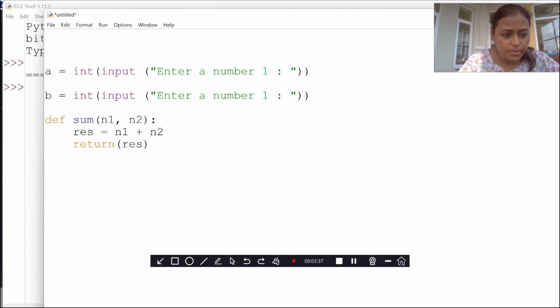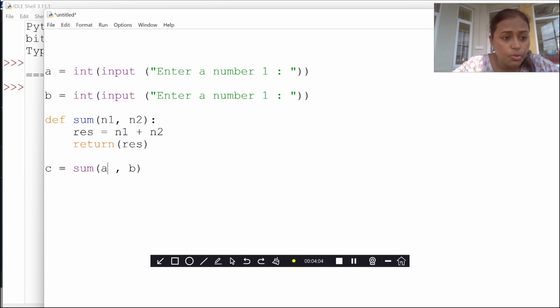So now I'm going to be the person who called this function. Okay, I'm going to say sum, and I'm going to store the result again in another variable called c. I'm going to call this function sum, and I'm going to say that pass whatever input the user has sent. You pass the parameters here, not the result, sorry.